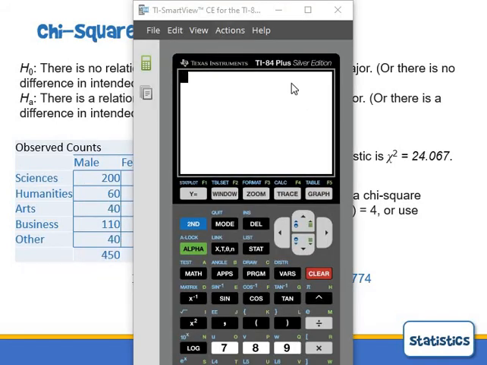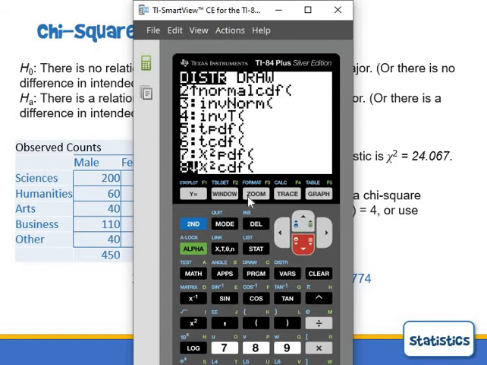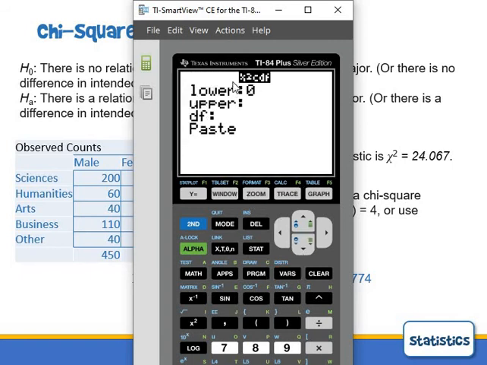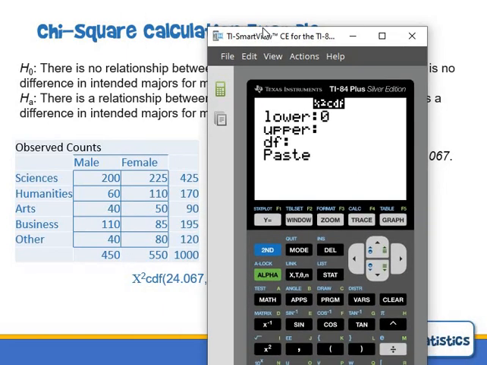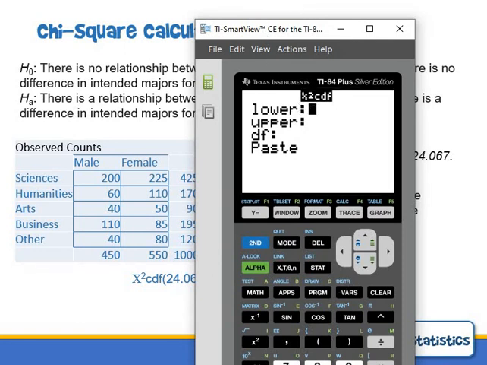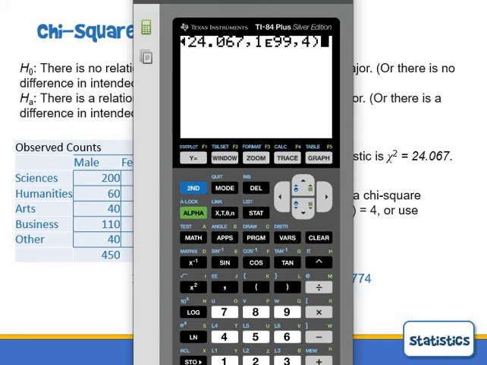Okay, so in the Texas Instruments TI-83 or 84, we go into the distributions, second, and variables, and you've got the chi-square. We want the cumulative density function, number 8. And I get the little menu. If you don't get the menu, you type it as I did there, but make sure we use 4 degrees of freedom. So the lower bound would be our chi-square value, which is 24.067. Round it off to 3 decimal places. Our upper bound, I'm going to do 1, second, the comma to get the E99, so that's 1 times 10 to the 99th, or 1 and 99 zeros. Degrees of freedom should be 4. I'm going to paste that.